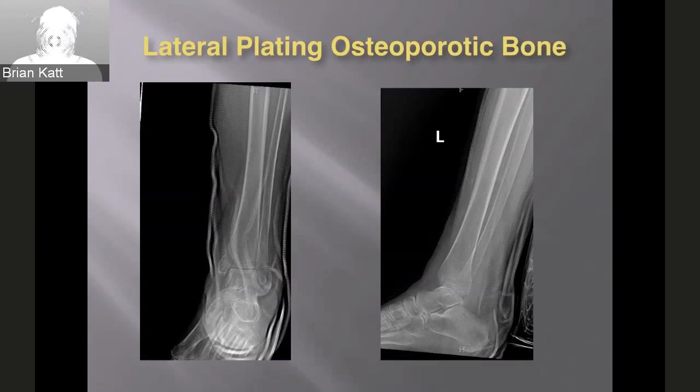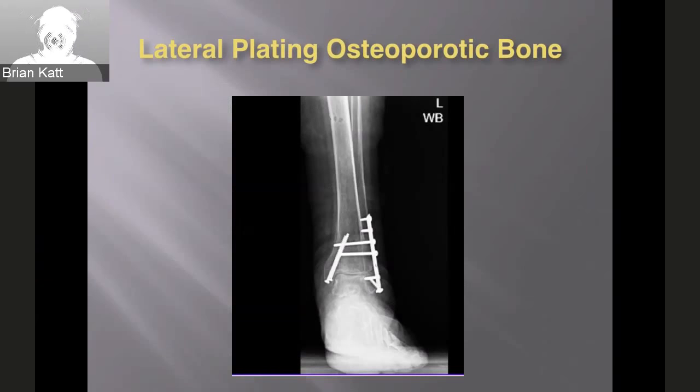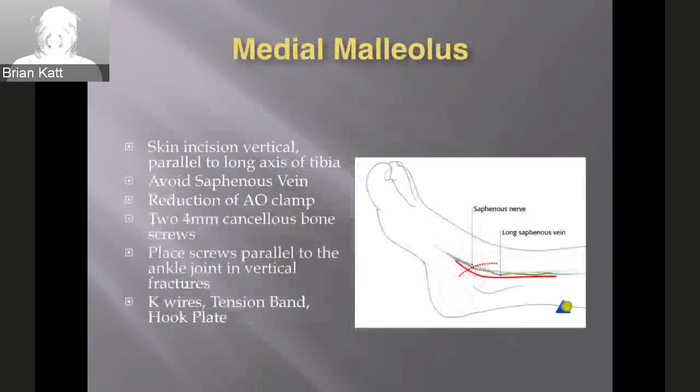When we're trying to get screws into these very distal fractures, it's really not getting any purchase at all. And even more proximally along the fibula, there's really nothing holding it together. So oftentimes what we'll do is send these screws from the plate along the fibula into the tibia, even though there's not necessarily a syndesmotic injury, just trying to grab some bone in the tibia to stabilize the ankle joint.